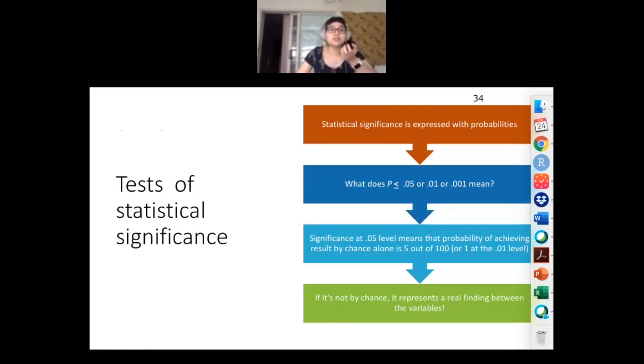And this is all based off of statistical theory, which I won't go too far into, but it makes assumptions about the parameters and the population. So this all deals with probability sampling, if you had sampled in a probability way. And so the confidence interval, which is a part of statistical significance, is the probability that the parameter, the true value, falls within a certain range, and the degree of uncertainty within this range.